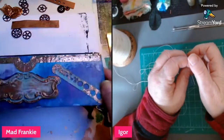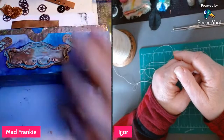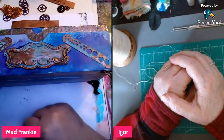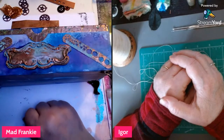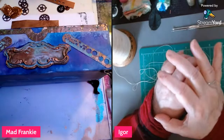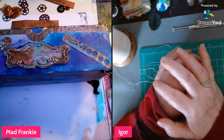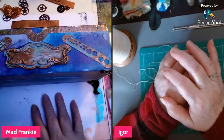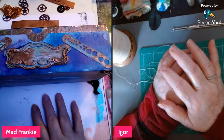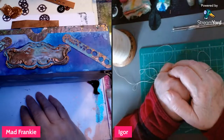I quite like that bit now. I'm liking that. I've got to make a label to go in there, I think, unless I can sort of draw on it. I don't know. I'm thinking about that. Scratch something in there. Yeah, maybe. Well, I was thinking of calligraphy or something. I don't know whether I'd be able to do it, though. Or maybe I'll do calligraphy onto a thin tissue and then just put that on there and that might show through the stuff. So that might be okay. Worth a try.